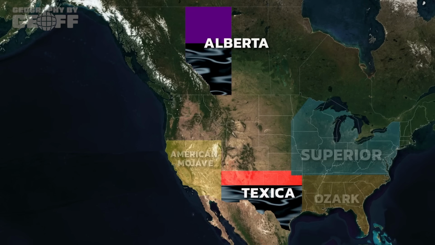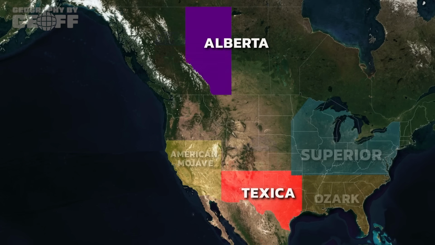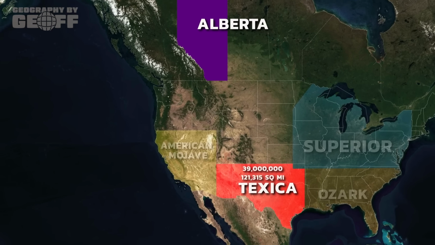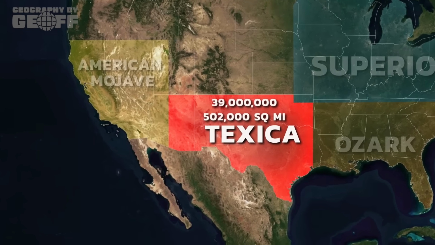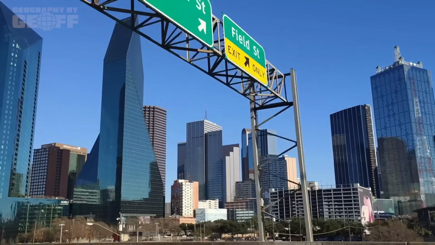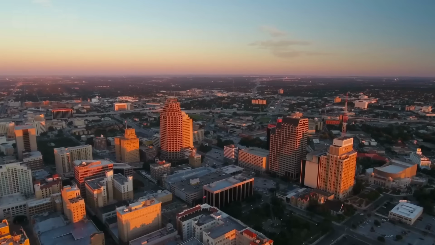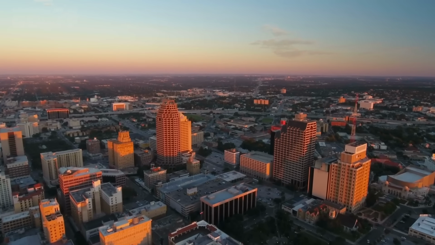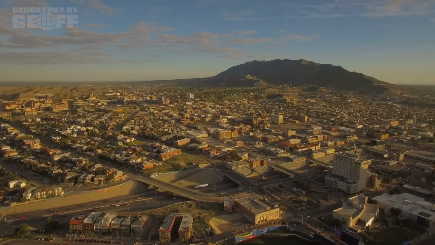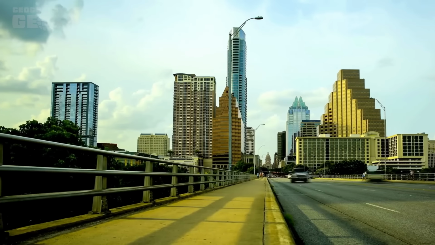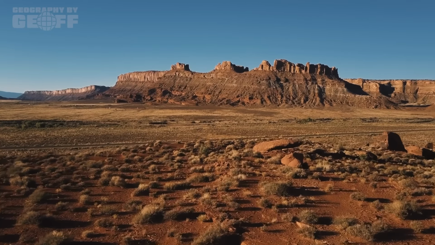Both are oil-rich and very politically conservative regions of each respective country, New Mexico aside. And coming in at about 39 million people on 502,000 square miles of land, Texas makes up a vast swath of the middle part of the country, which would continue to be led primarily by the Texas Triangle of cities, Dallas, Houston, Austin, and San Antonio, but would also inherit the far west Arizonan city of Phoenix. Oh, and it's worth pointing out that this would also be the warmest province overall, as Texas would overwhelmingly be dominated by the dry, arid deserts of the American Southwest.